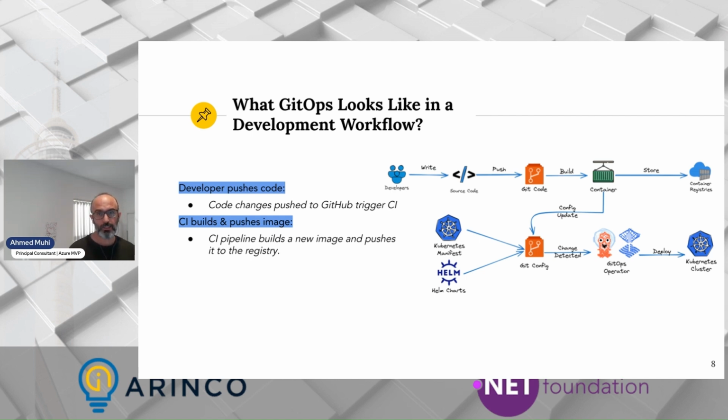What happens is you have your Kubernetes manifest and your Helm chart all stored in a Git repository. When you create a new container, it comes with a new tag, and that is reflected in your Helm chart configuration to say, hey, deploy this new container image. Then the GitOps agent, whether that be Flux or Argo CD, which are the two most common and popular GitOps agents, and both are CNCF projects, picks it up.